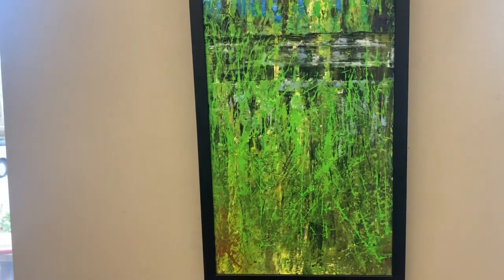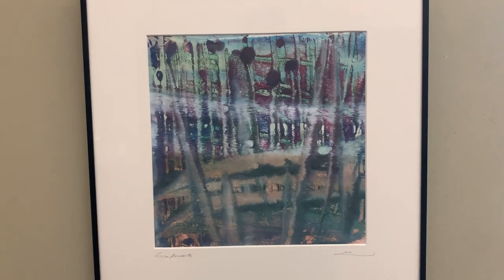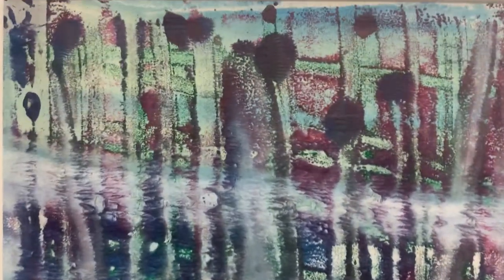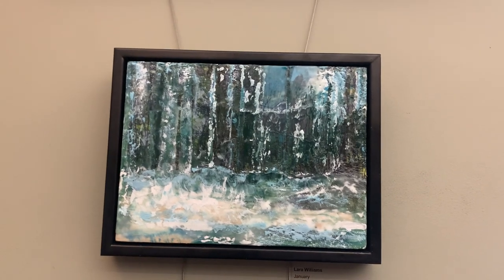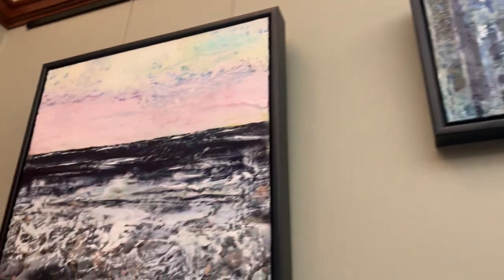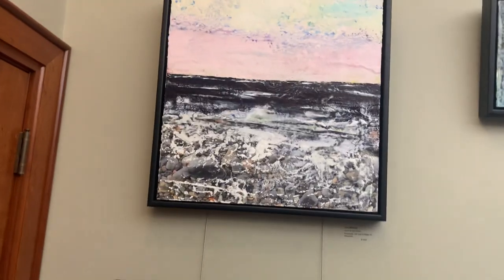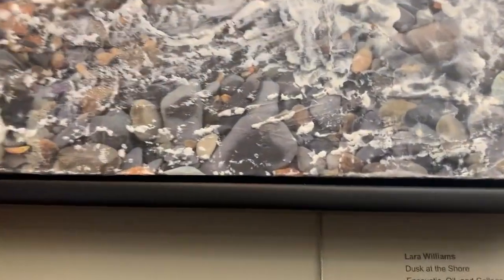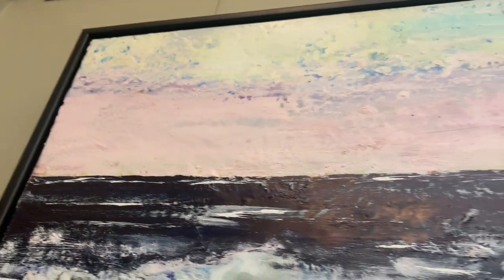This larger one also has some mixed media in it. We have another monotype called 'Globe Amaranth' — if you get up close you can see those globes; if you're a gardener you'll know what I mean. We have 'January,' which gives you that feel for that time of year. 'Reflection' is the title of the next one, and then 'Dusk at the Shore' — on this one I have embedded some of my photography of stones at Nantasket Beach combined with the encaustic and the dusky skies.